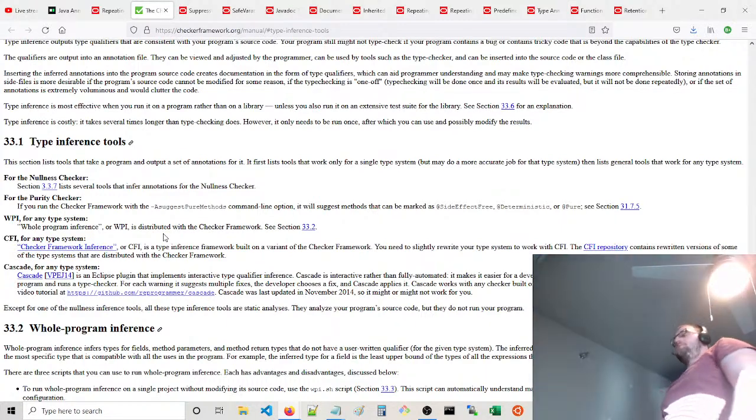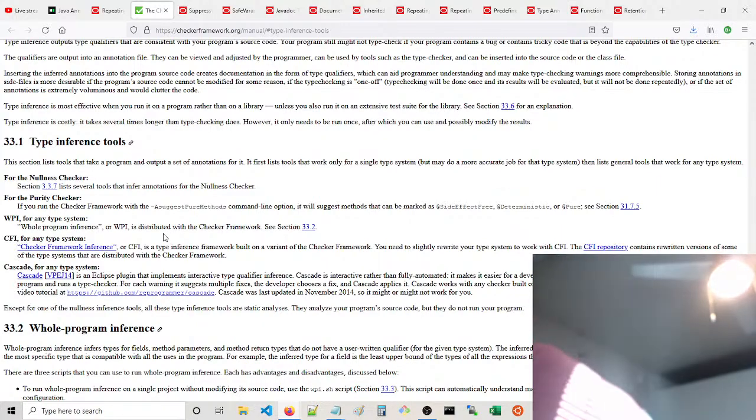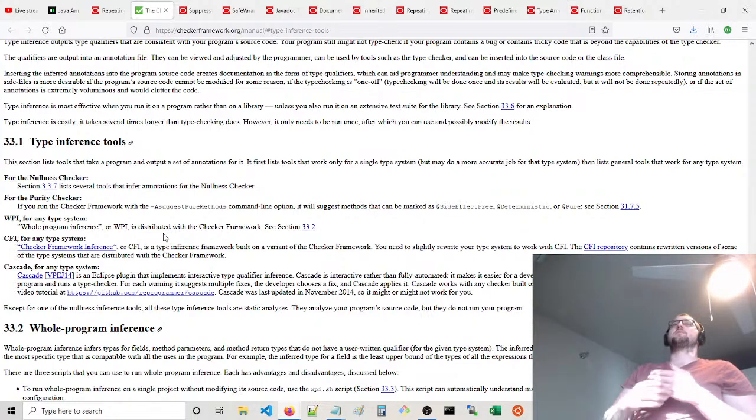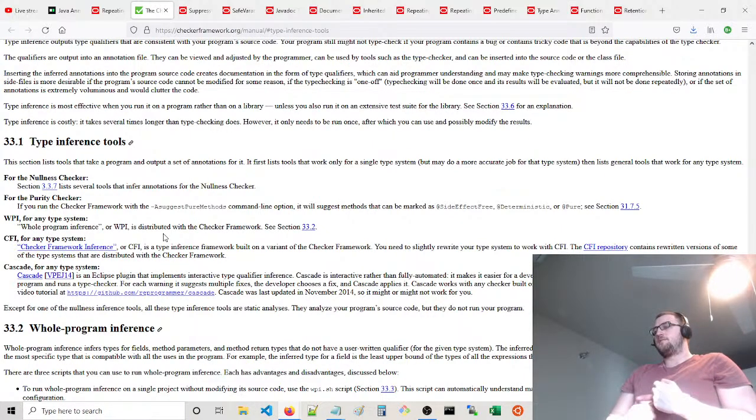So there are different static analysis tools you can use, or different type inference tools to make setting up your type inference framework easier, and your type inference framework is going to annotate your code, and when you compile your code, it uses this framework to ensure that certain runtime errors are avoided by throwing compile time warnings, and then you can use those annotations with the compile time warnings to avoid runtime errors later.